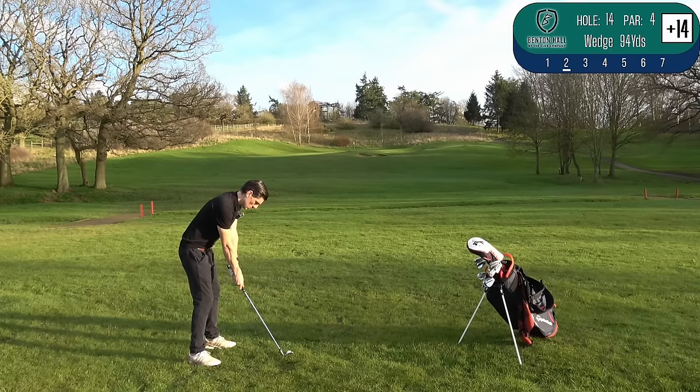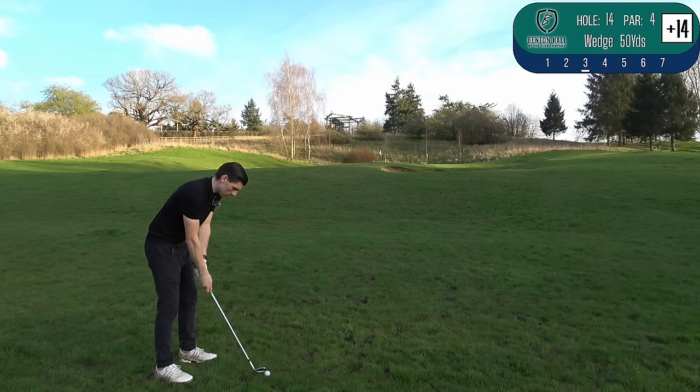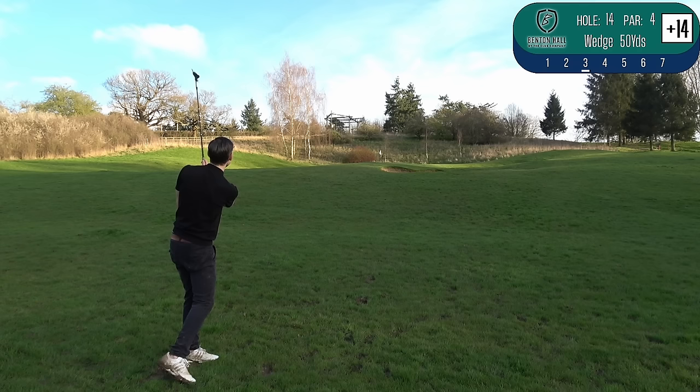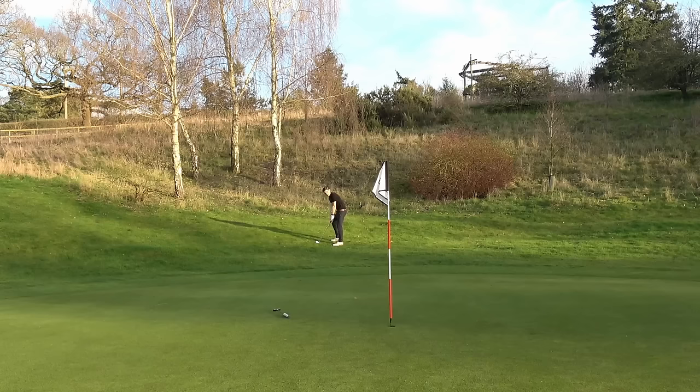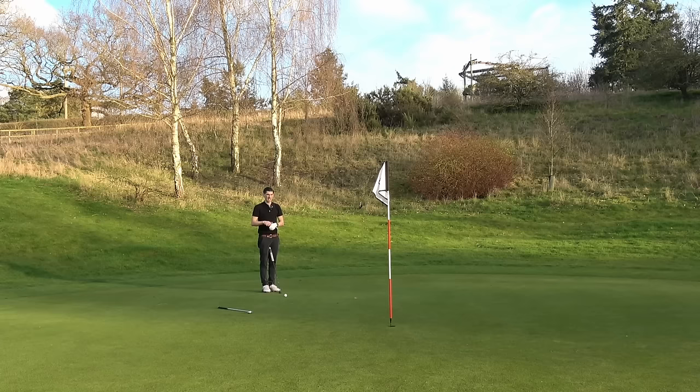I knew I was going to do that as well. Can you believe that? After what a drive that was, we've done this to ourselves. 50 yards up the hill, come on. Good wedge, please. Sit. I think that's long. I played for it being uphill, and I think that's long. Rolled out further than I thought after I hit it, but still wasn't very good, was it? Got this for a bogey. Can it sink? I don't know. At this stage, I don't know.